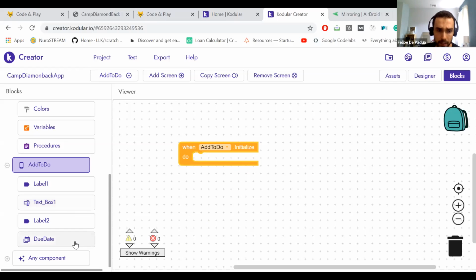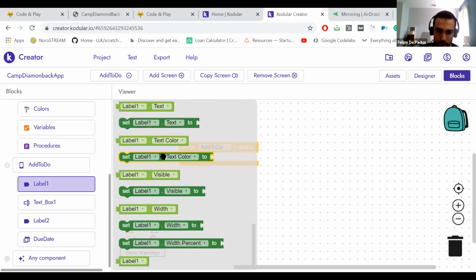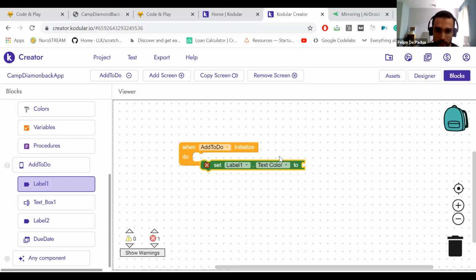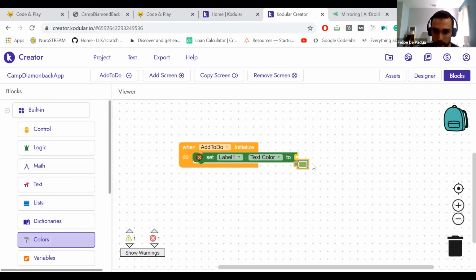So let's say I want my label to change the text color. And I'm going to use the colors here to green, let's say. And I come back here.